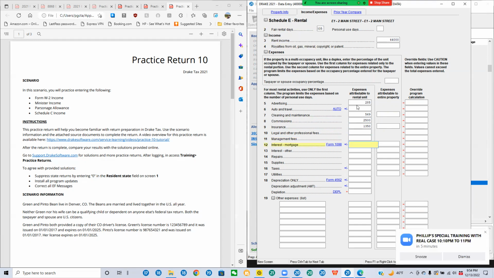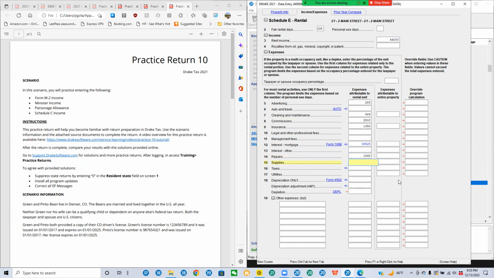There's a mortgage. Let's say the mortgage interest is $36,525. Now, there's some repair. Let's say 1,548. There's some supplies.